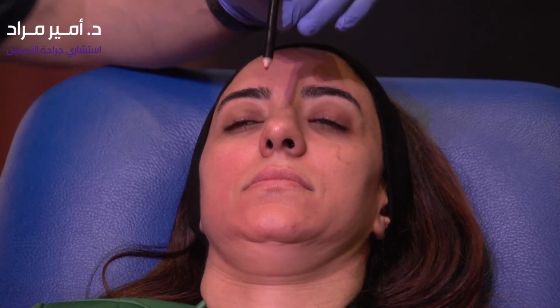The third technique is what we call in Arabic زم الشفايف. I won't be demonstrating that. That's my top secret, so I won't show you that.